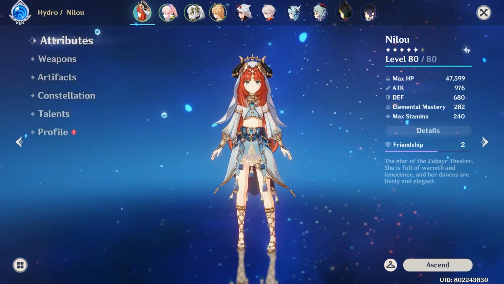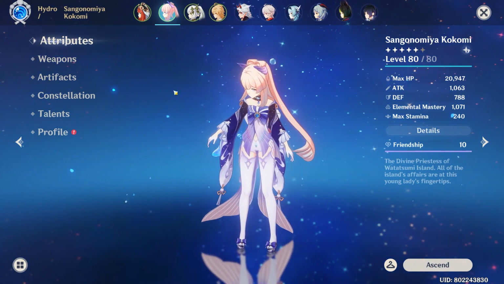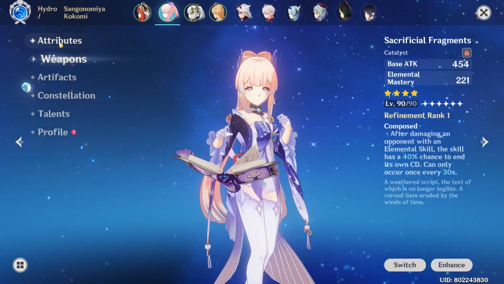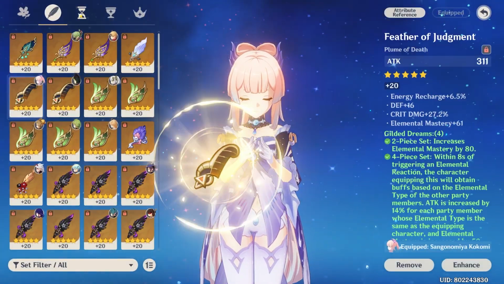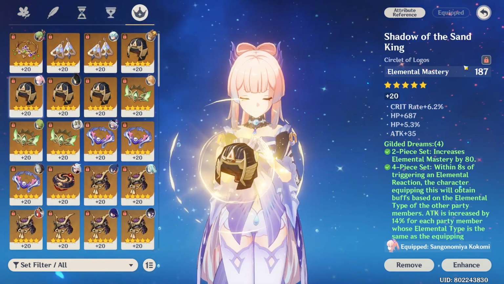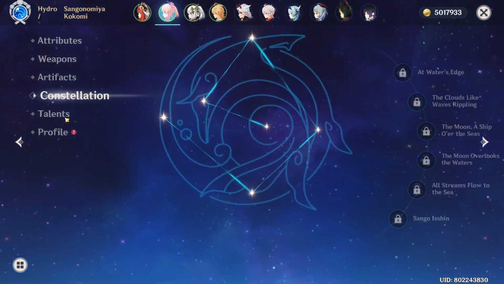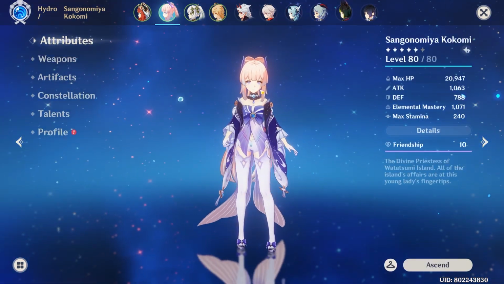Okay, so at least my Gokumi is built. She's using a triple EM set. She has Sacrificial. So these are her artifacts. Triple EM. She still heals a decent amount, enough for the team to survive, but sometimes it's really relying on your burst to survive.